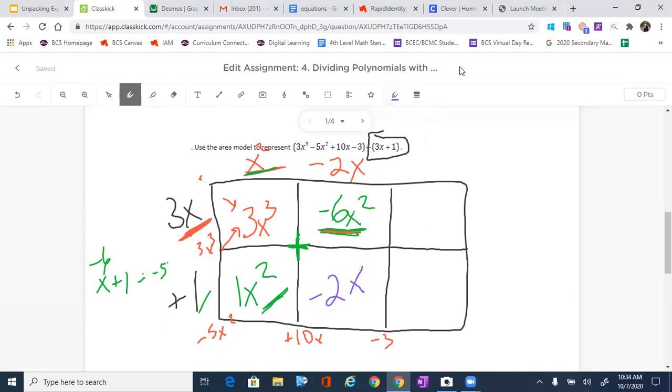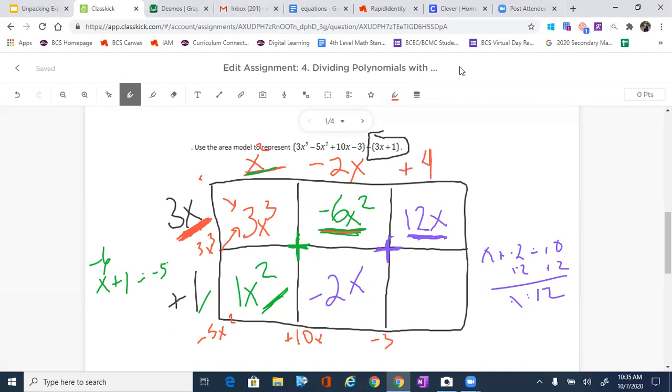And then I do the same thing. I use the intersection lines to give us a big addition sign, and I say, what do I add to negative 2 to get 10? So negative 2 plus x equals 10. Add the 2 over. That gives me x equals 12. So this must be 12x. Now at this point, I go back to this 3x. That's our guiding number there. I say 3x times what is 12x? That has got to be 4.